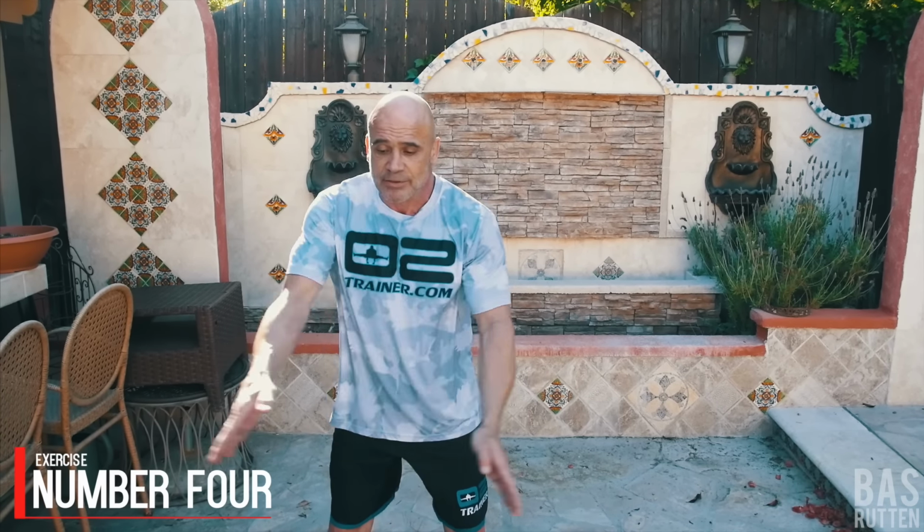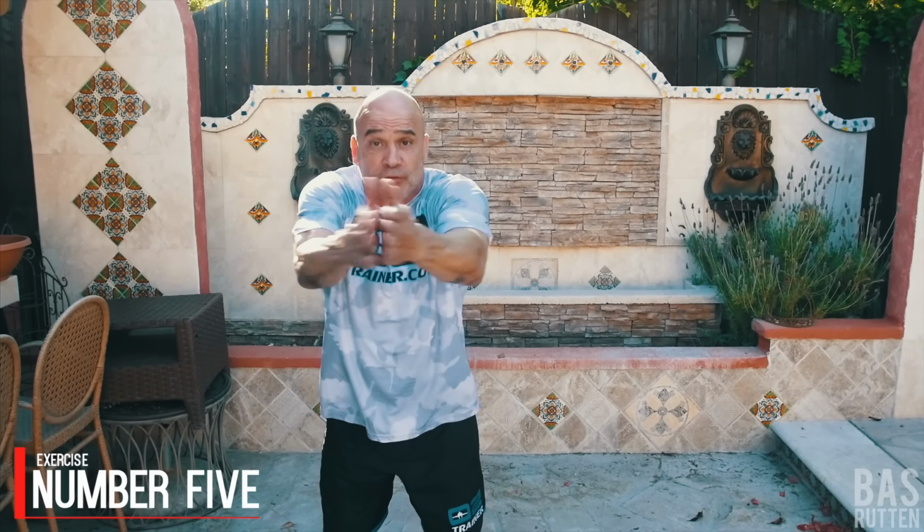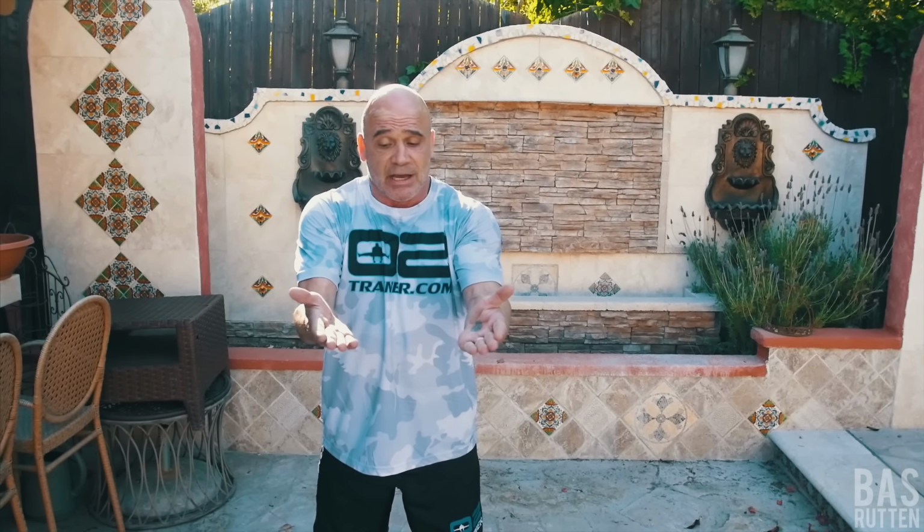Again, same thing as with the first 3. My right hand is above. I go up 5 times, and after 5 times my left hand goes on top. So every time I try to switch that. From here I go forward, boom. And this is what I do for real, hand claps. Try to make hand claps on the water because you're going to have to move a lot of water. If you focus on that, you automatically use a lot of power. And that's what you want to do in an exercise, right?